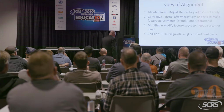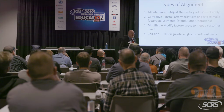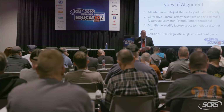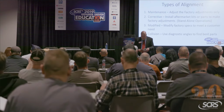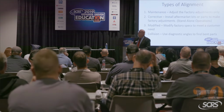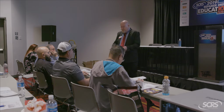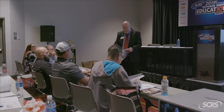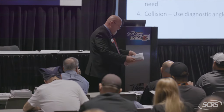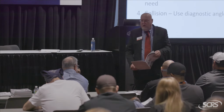Now, having said that, let's figure out the difference between those 2 alignments. Grab this book right here, the Wheel Alignment Adjustments Guide, and let's take a look at, what's a big seller out there? Let's say Toyota. Does that work for you guys? Okay, so let's see what's going on with Toyota these days. Go to pages 69 and 70.